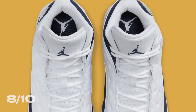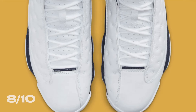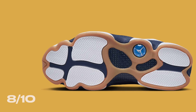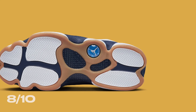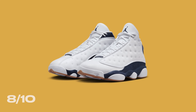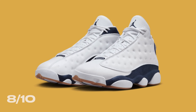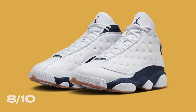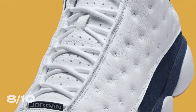Then dropping on August 10th, we've got the Air Jordan 13 Midnight Navy. From what I can tell, this is a new colorway for the Air Jordan 13. You've got a white leather upper and Midnight Navy suede accents, but the newest detail is the gum outsole — something we've never had on an Air Jordan 13 before. I love gum outsoles, and I actually dig the way this sneaker looks with it. The colorway is super clean, not an OG colorway but great for back to school and summer, although it is $200, which feels a little too expensive. I'm going to give this Air Jordan 13 Midnight Navy a sit.